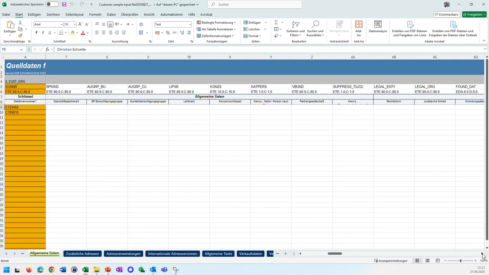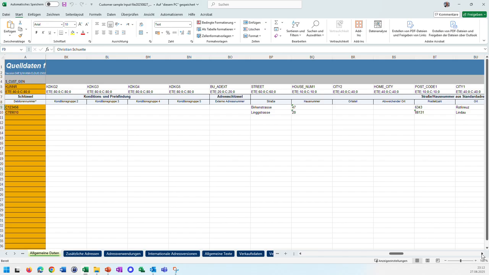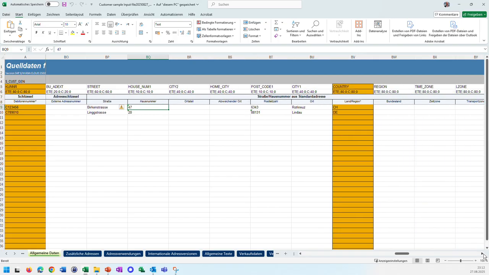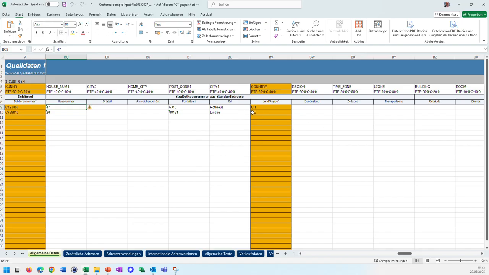And what you of course cannot do, you cannot change the fields in this load sheet because this is required in the data migration cockpit. And you can see that the street name is separated from the house number, and also there was no country code given in the load sheet for DE.